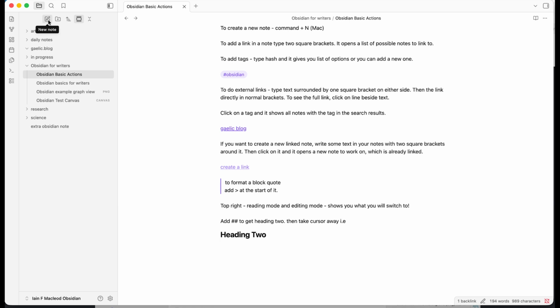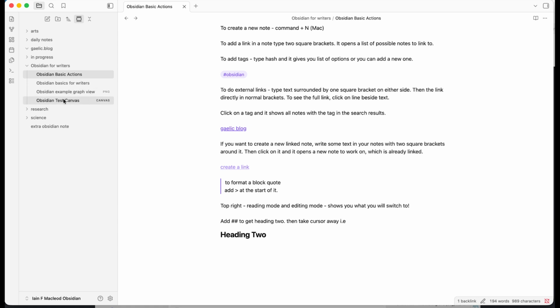So let's have a look at this left menu. You can Control-N to create a new note, or you can just click here and you can create folders here. And there's different ways of viewing your notes here, sorting order. This is the graph view that you can switch to. Canvas is the only other thing that I'd like to talk about just now.